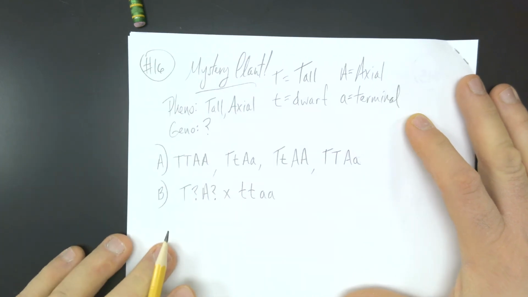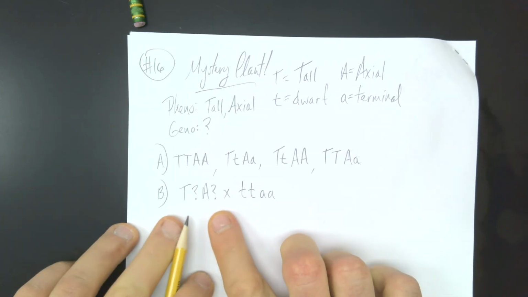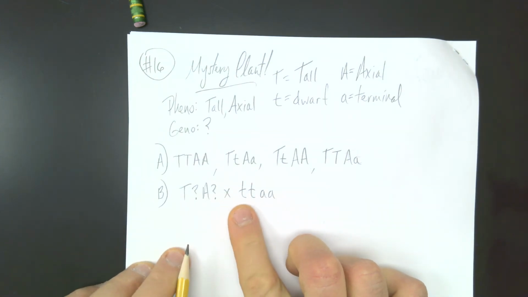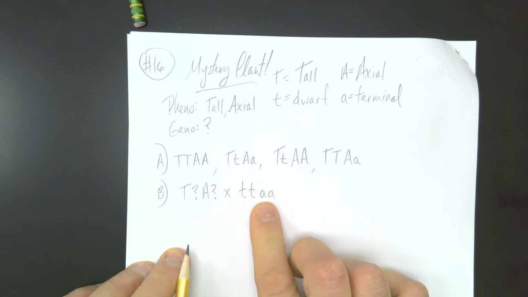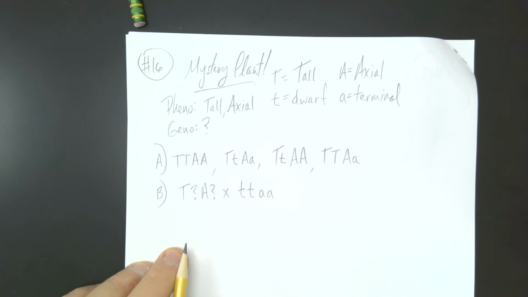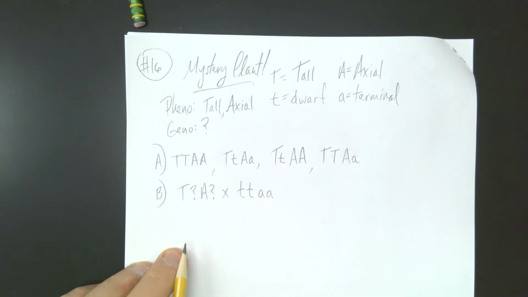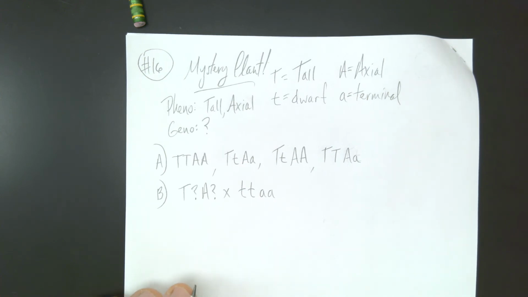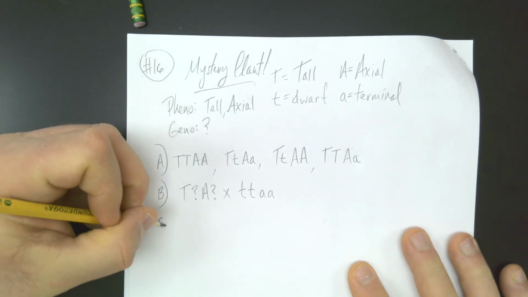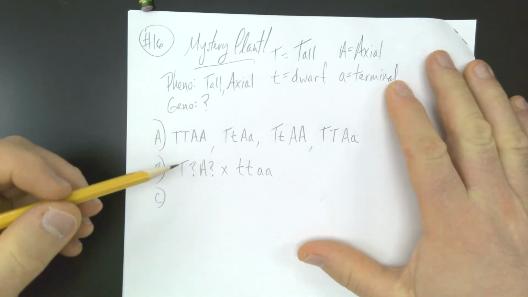Again, I would do what's called a test cross. You have an unknown and you mate it with a known, and you know the genotype of a plant that is displaying the recessive phenotypes for all those traits. Part C, while waiting for the results, you predict the results of each possible genotype. Oh my gosh. Okay, well, I'm not excited about doing all that.